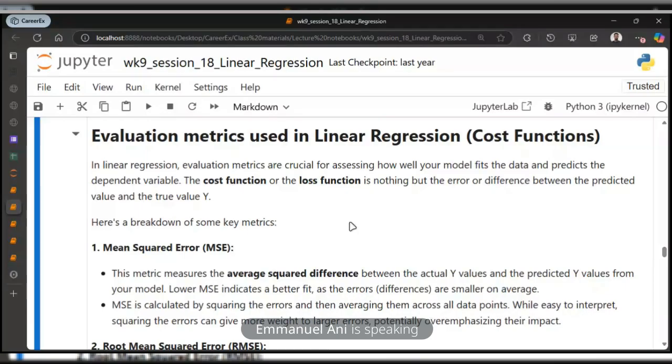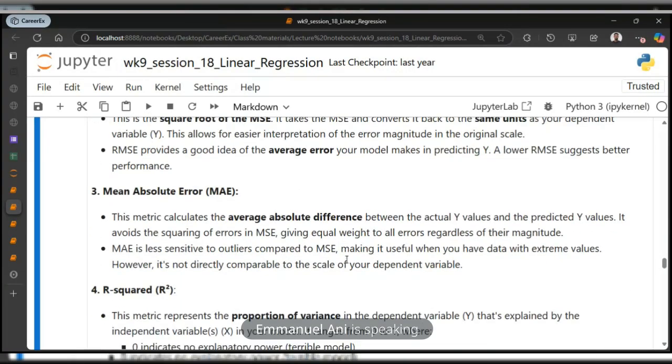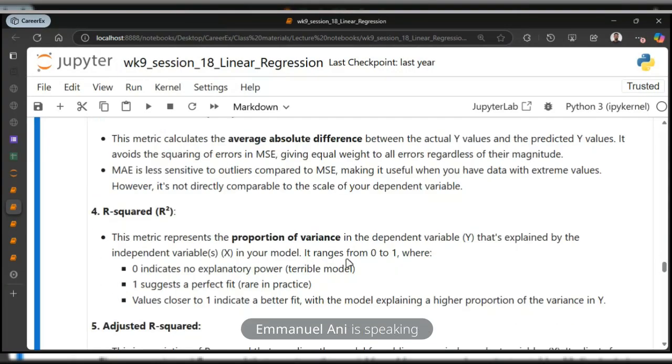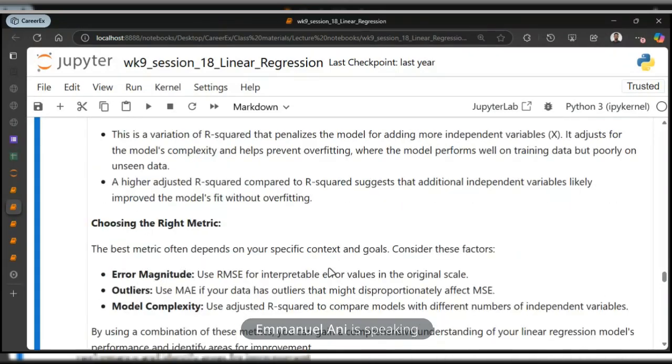So these different metrics, we're going to still be looking at them moving forward. I believe by next class we'll look at logistic regression, and then go into sklearn, where we'll start working with real data and actually building our models and evaluating them. Most of the things I've said in this class would make more sense by then. All right, so that is going to be it for that.